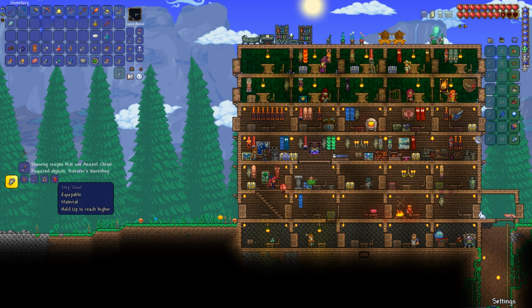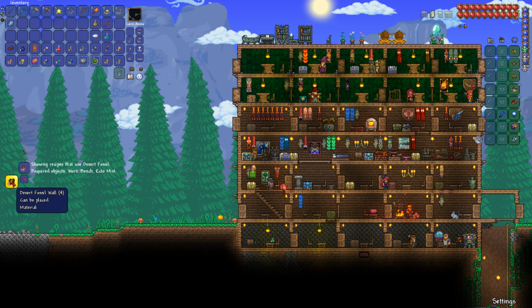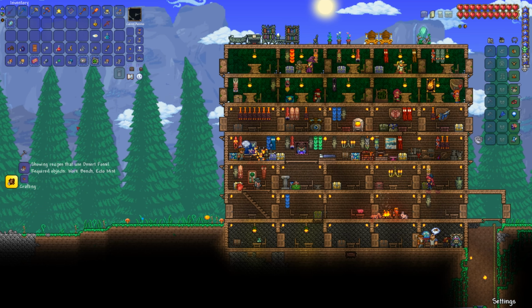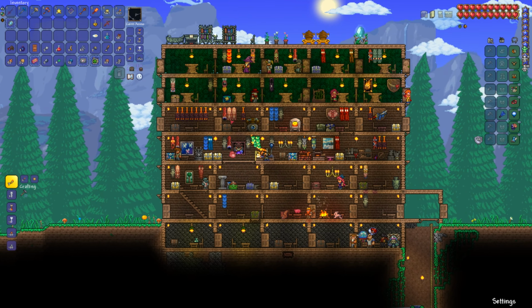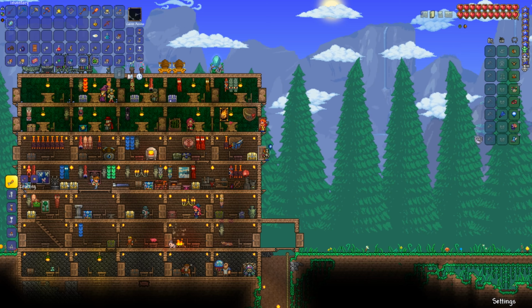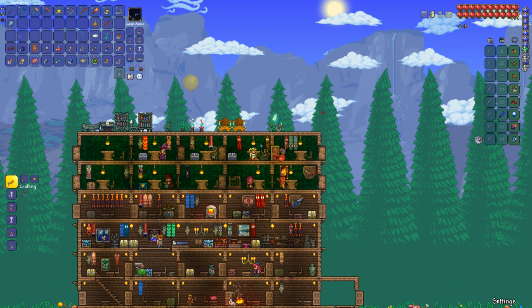Treasure magnet, step stool. Desert fossil. Let's see, desert fossil wall. Is that all I can do? Well then. Don't know why I thought that was going to be something cool. Anywho, let me just waltz up here to my chest, empty them, be right back.